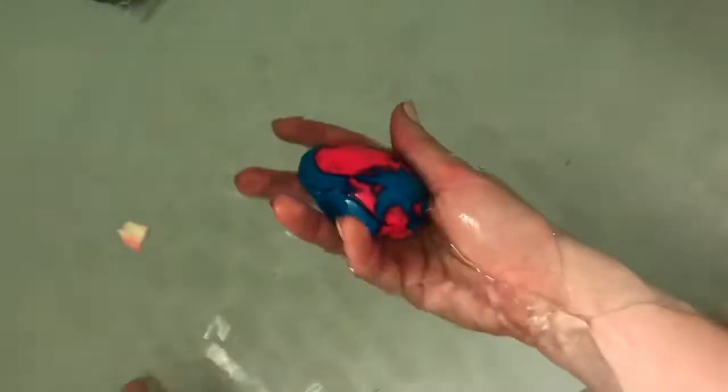So I think what we're going to do is throw this first half in, and then we're going to break up the other half and play around with it a little bit in my hands in the water. So I'm just going to flip you guys around and we're going to see the other part. Let's throw this guy in and see. Yeah, I kind of didn't expect anything to happen. So I think this one's going to take some breaking down with your hands, but even that, he's pretty rock hard.